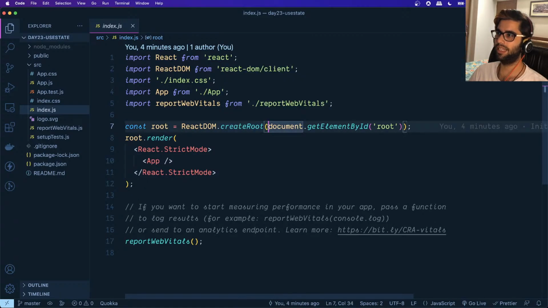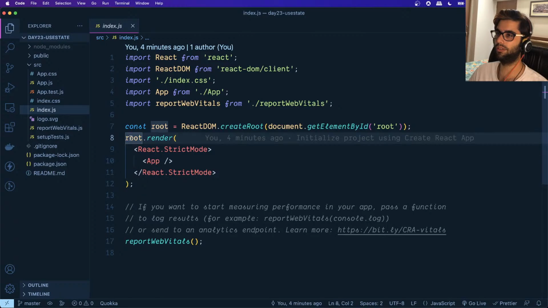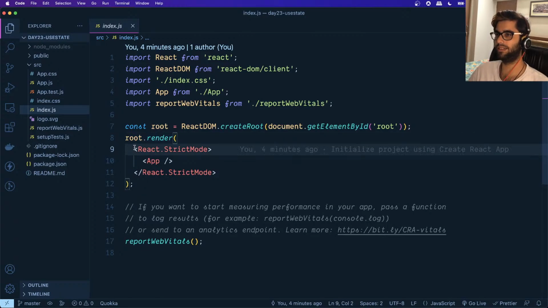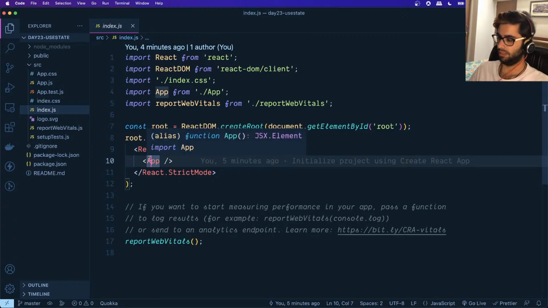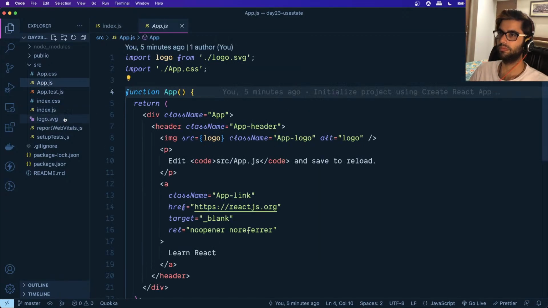The functionality is somewhat similar. You give it the root element and you call root.render and pass it the element which you want to render. So here we are rendering the App component, right? Okay. And if we go inside this component, it is present inside app.js.